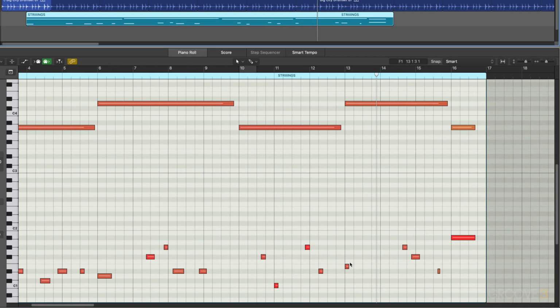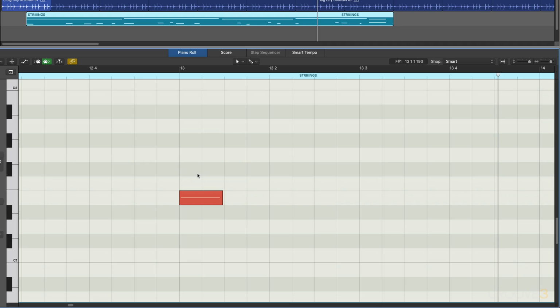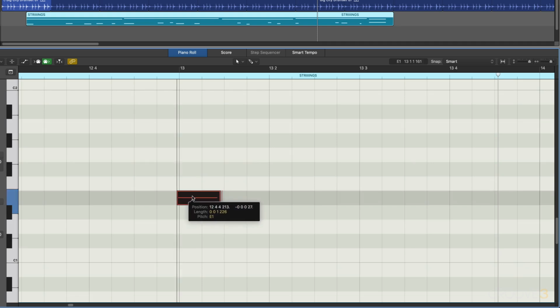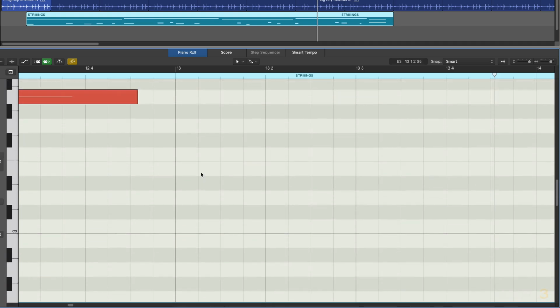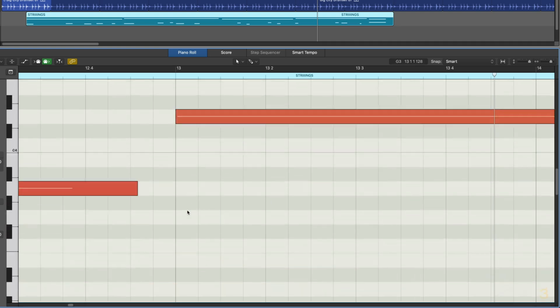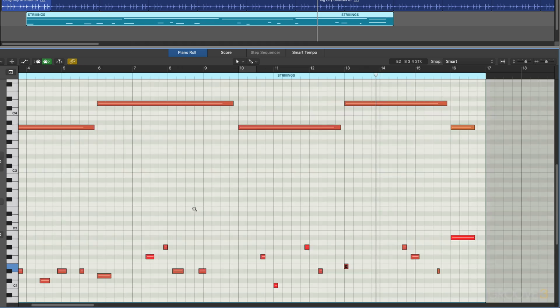Now, if we were in note mode, what you may want to do at some point, if you're working with the delays in your DAW, is you might want to advance some of these key switch notes a bit earlier so that they happen just a little bit before where the actual trigger note that you're triggering happens. So you may or may not need to do that, but I just wanted to point out that you might want to think about that.